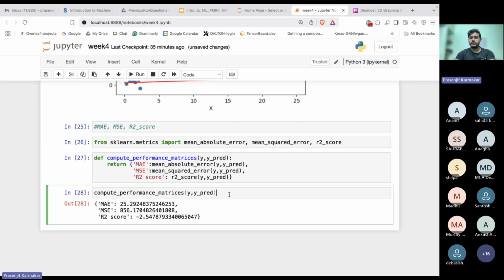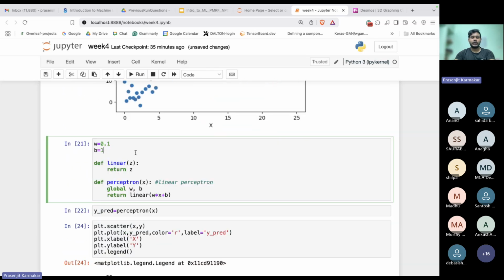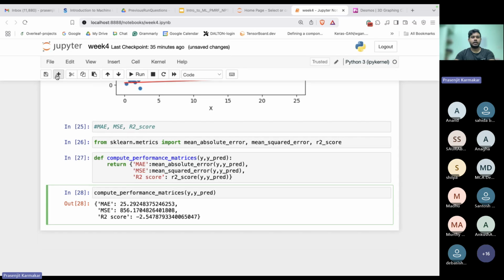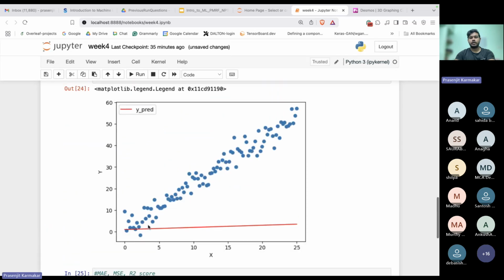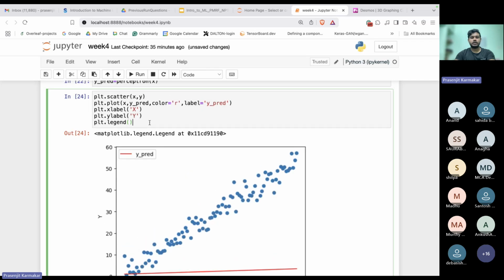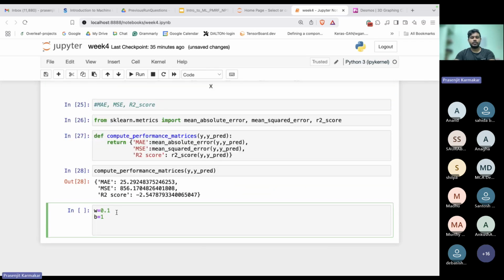Okay, so now these are our scores, these are our matrices by which we can compare. Now let's see if I have my omega 1 and omega 2 values a little bit different, how my score would change and what the resulting picture will be. Let's say omega becomes 1 and b becomes 2 somehow.